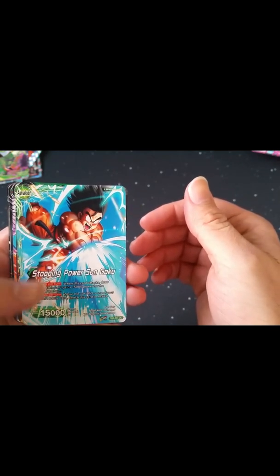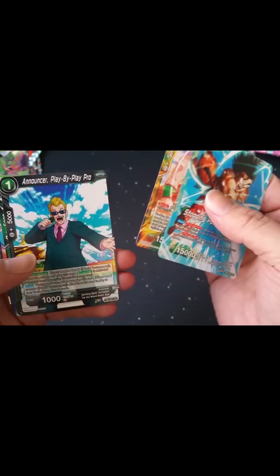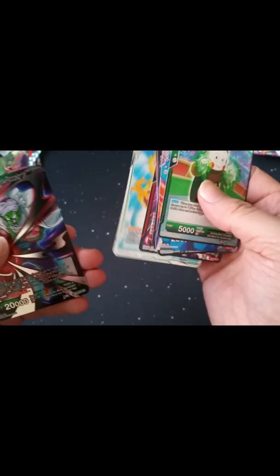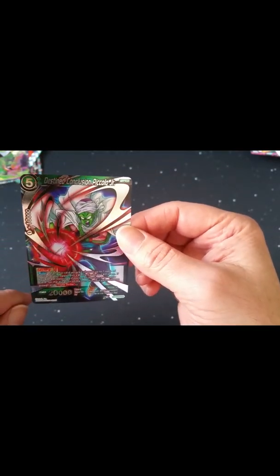Let's see, uncommon, Stop Your Power, Son Goku, Tien Shinhan. I should actually watch the show a little bit more. Announcer. Okay, 3 uncommons. I'm sure I'm driving everyone crazy mispronouncing all the names. Destined Conclusion.